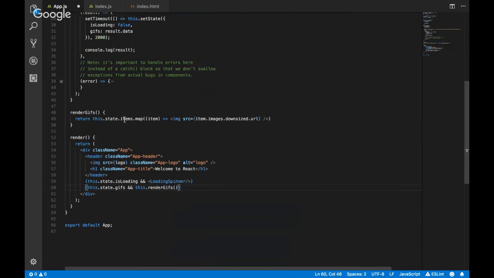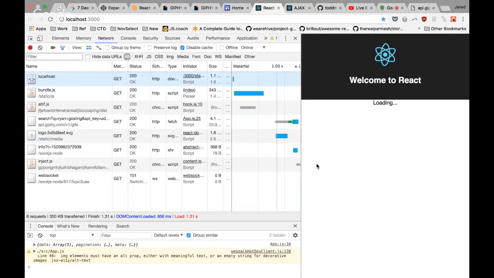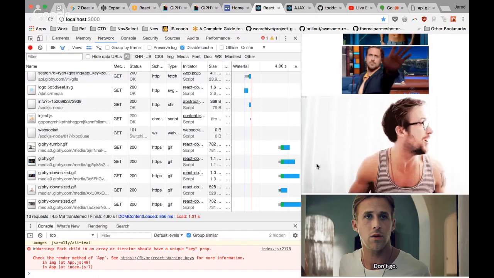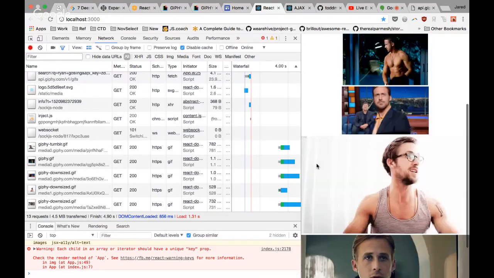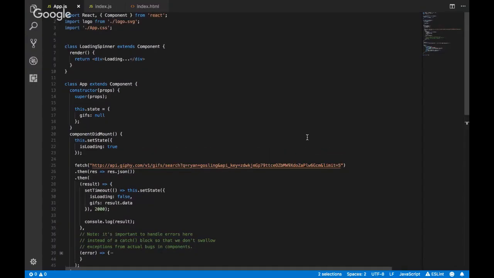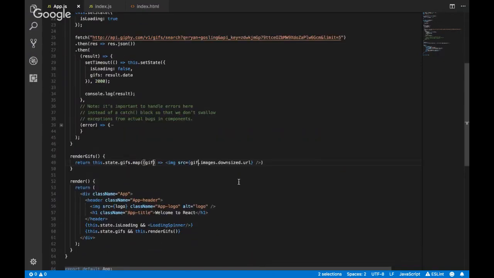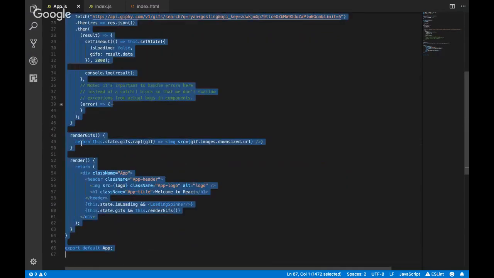I need to change this a little bit. This sort of fits what we have. And we can talk about what's going on in here in a minute, but all right, now we're loading, and we've got our GIFs rendered. So you can see, that really wasn't a lot of code that we added to both have a loading element and to be able to make a request to an API, get data back, and render it in our app. I mean, this is one line of code.